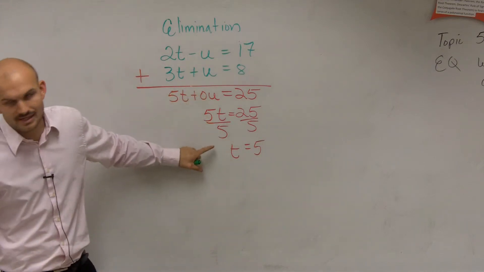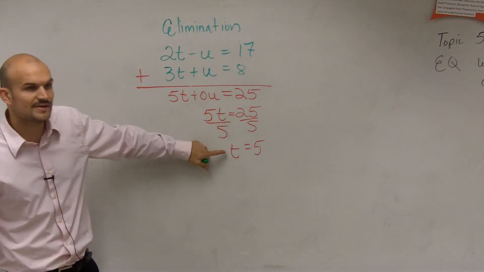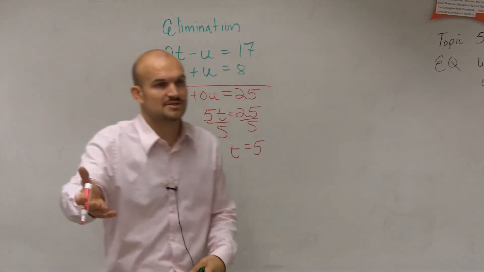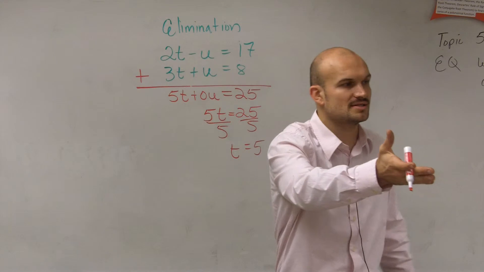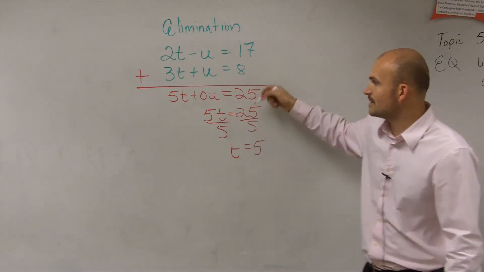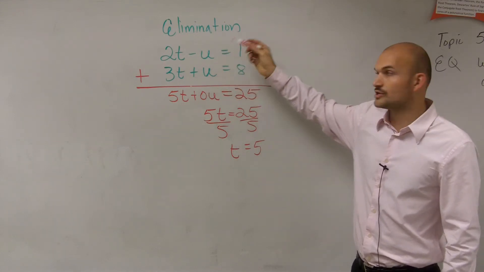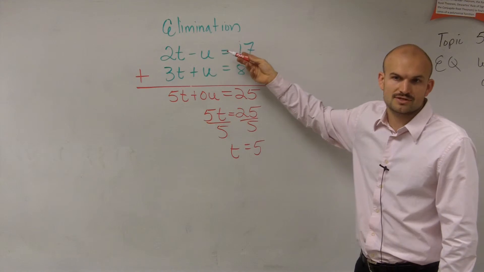Now, usually that's easy. I mean, this is a pretty basic elimination problem. You don't have to do anything. There are harder elimination problems we'll go over. But once you have t equals 5, the nice thing about substitution, remember, we always plug substitution into the equation we already solved for. The tough thing about elimination is we haven't solved for u on either one of these. So you're still going to plug it back into one of those equations.